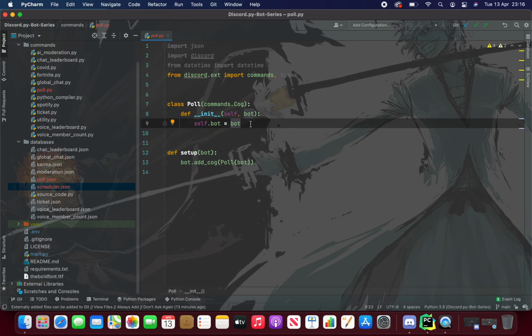Now there are going to be a few steps here, guys. It's going to be 1,000 lines of code, just to let you know in advance, so you have to stick around a little bit. Obviously we need to get the information for creating the poll. That's going to be the first step. And the next step is what happens when users react to that, how we're going to store their count, and also show the results in the progress bar.